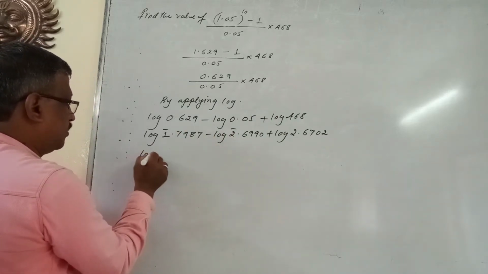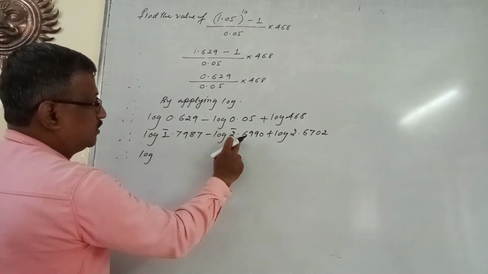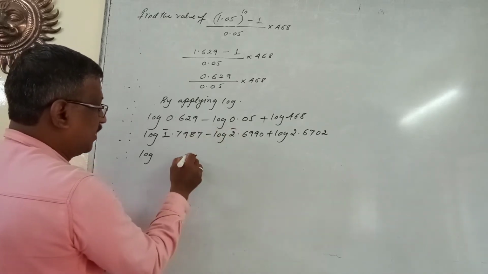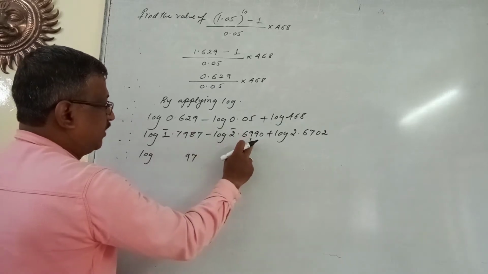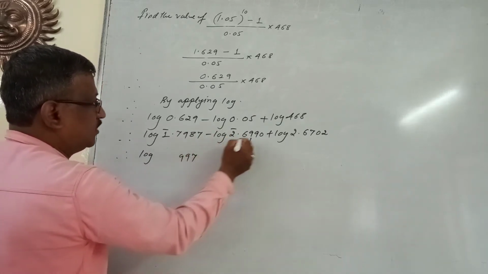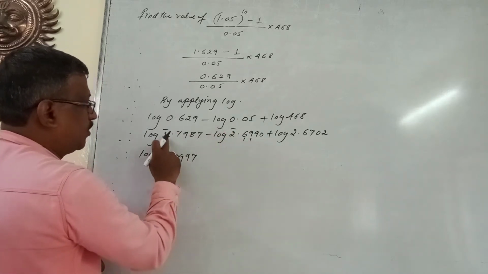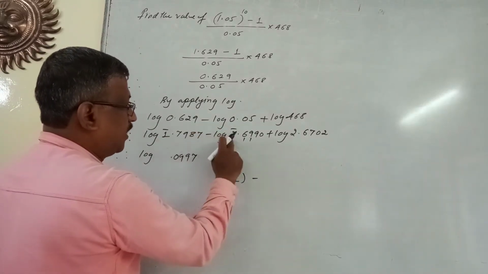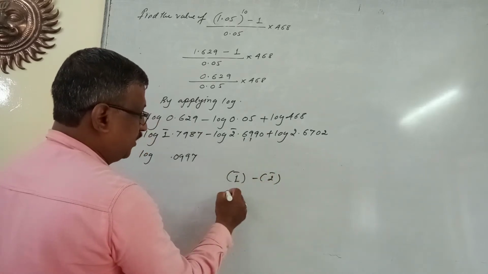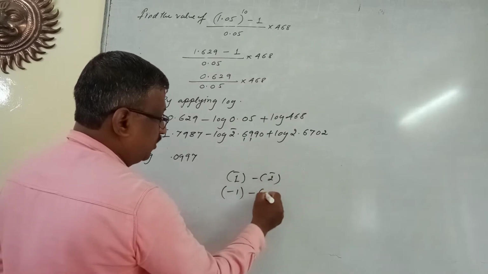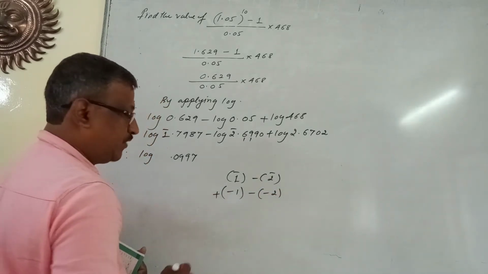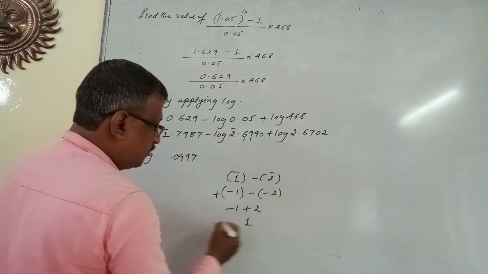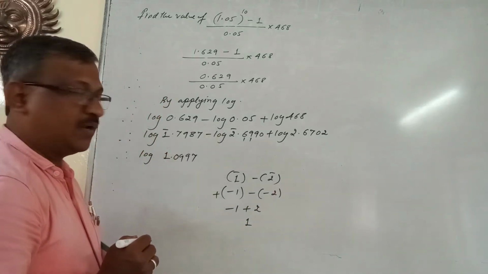Now these two logs, from the first log you minus this log. So 7 minus 0 is 7. 8 minus 9 we cannot, from 18 you minus 9, so you get 9, carry 1. 9 minus 10 we cannot, so from 19 you minus 10, it comes to 9, carry 1. 7 minus 7 is 0, and from bar 1 you minus bar 2, so that calculation you work out separately. Bar 1 is written as minus 1, and minus bar 2 is written as minus, minus 2. Plus into minus is minus 1, minus into minus is plus 2, minus 1 plus 2, result is plus 1. So here it comes to 1.0997. Clear?